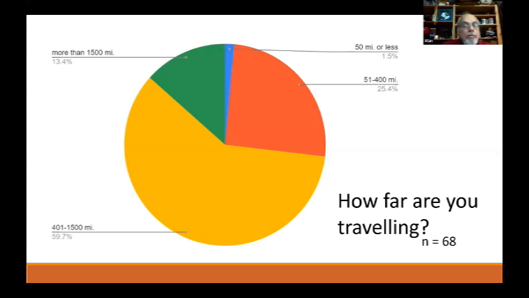Beyond that, between 400 and 1500 miles, which is sort of the region to North Texas, that's the plurality of the majority of the people, mainly because it includes much of the areas of Texas where people are going. And then you have a few people going a little bit further, which is Southern Texas and Mexico, including cruises, which are leaving from Mazatlan. Next slide.